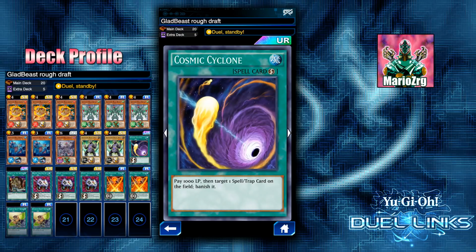1 Cosmic Cyclone because I don't want to put 2 or 3 on there yet. I'm just trying it out. Obviously I'm loving this card already. I think I won 90% of the games where I saw this card and I resolved it. It's that good. Being able to get rid of your opponent's back row is just so good. And if you set this and wait until your opponent's turn, a lot of times they just set their back row, so they can't chain it. They can't chain things like Red Eye Spirit, things like that.